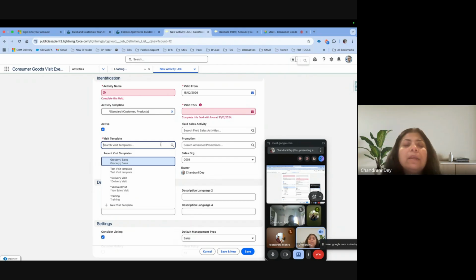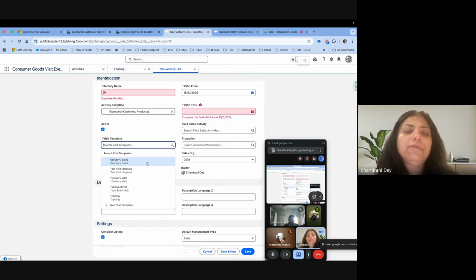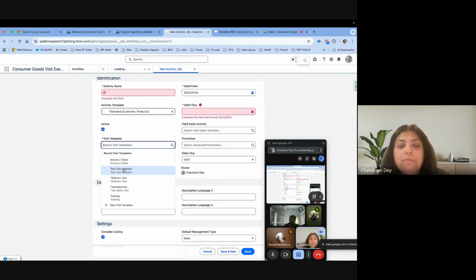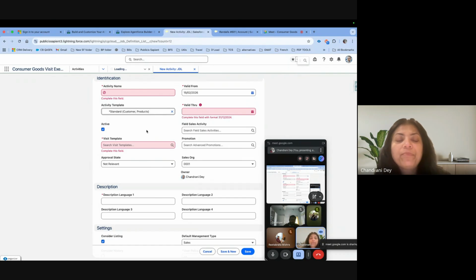Now, the visit template that you select here, say grocery sales, means that if you are not using customer visit settings, the customers under this particular activity will always use this visit template when creating the activities.